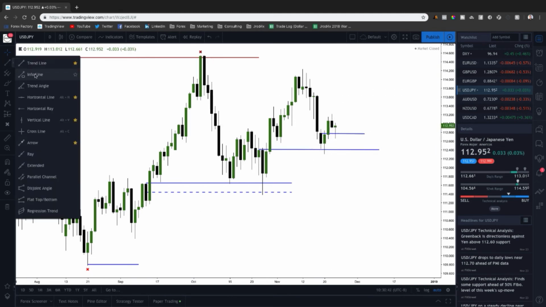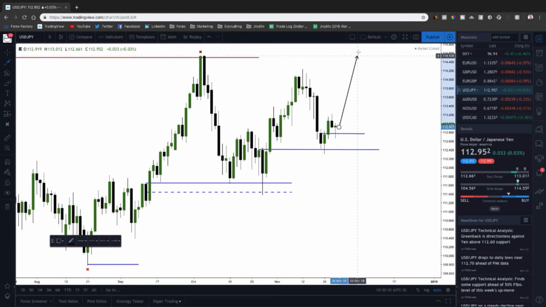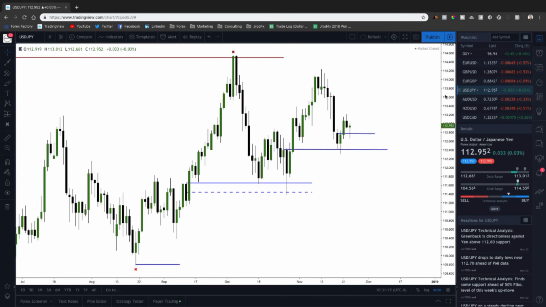So what I want to see is this thing just start continuing to expand higher right away. In my opinion, if it goes lower, then we have to be looking for sell setups. If we start breaking lows and make lower lows, but within the current market structure, we should actually just start expanding higher. There should be no reason for them to waste any time in this area. They shouldn't consolidate. They shouldn't trade lower. They should just immediately from the week's open start pushing higher. If that's the case, I'll be looking for 114.50 as a target for this pair for the week.